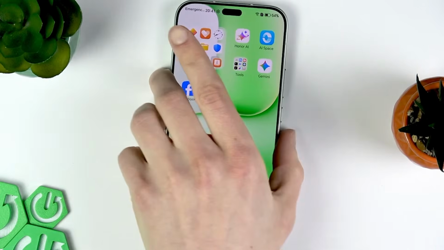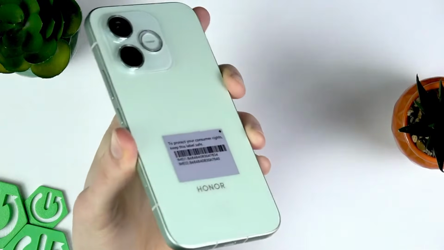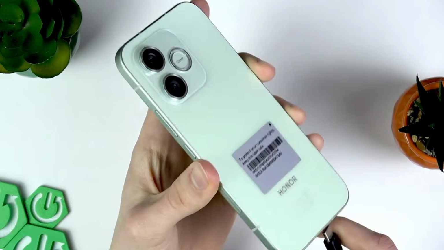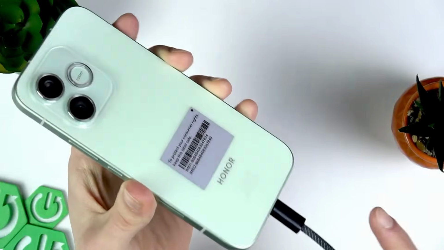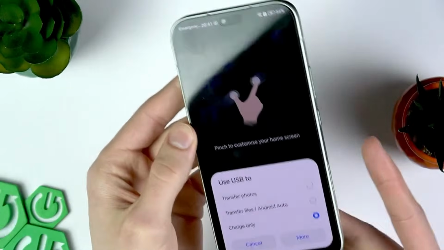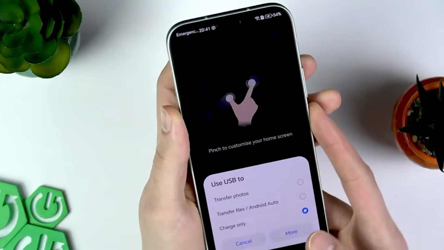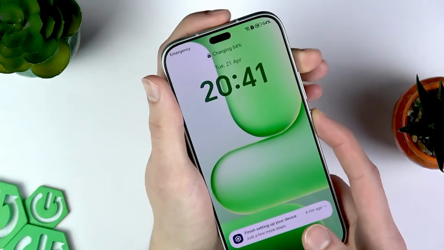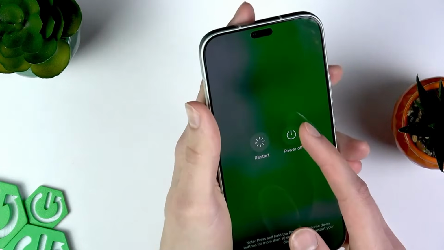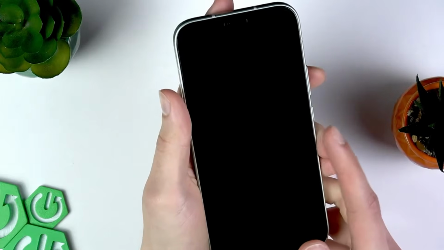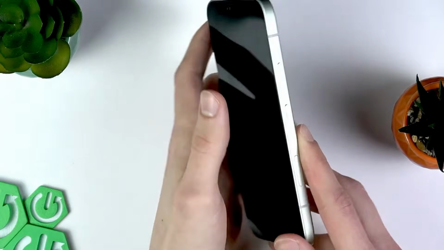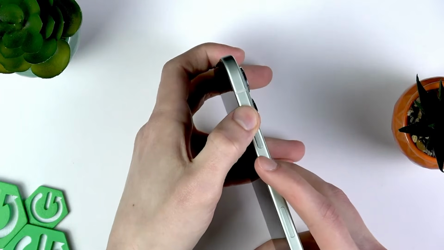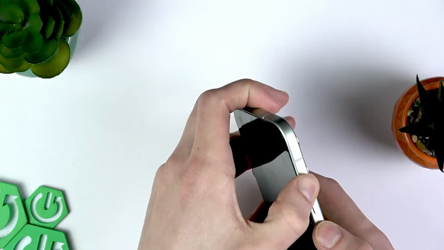And otherwise, you can perform a factory reset operation remotely or locally, and to perform the factory reset operation locally, you're going to have to connect your device to a computer. So plug in the USB-C cable, the other side of which is connected to your PC, and after that, turn off your smartphone. To do that, short press power button and volume up key, select power off and then select it once again. Wait until your device is fully shut down, and after that, start holding down power button and volume up key at the same time.